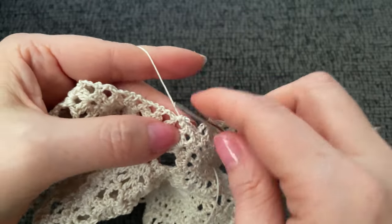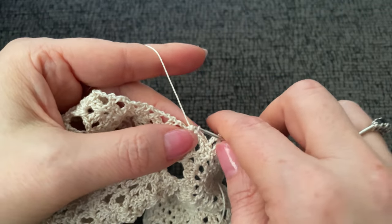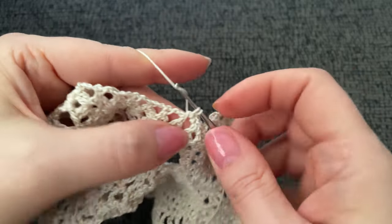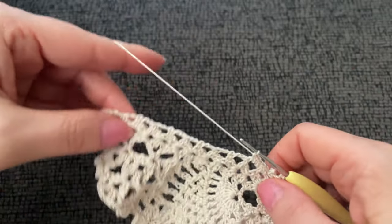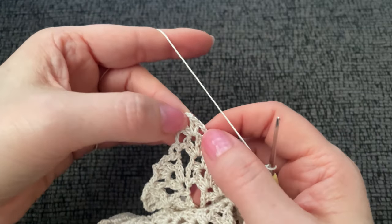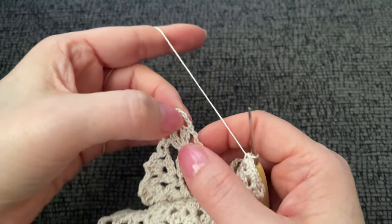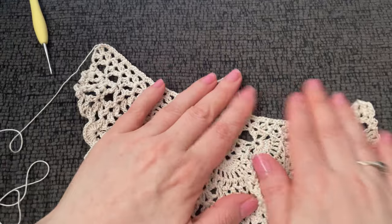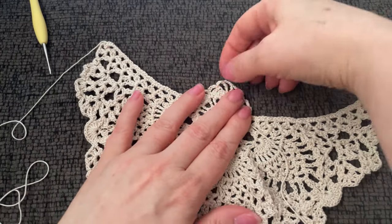2, 3, 1, 2. Do that one again. 2 and 3. So just work those all the way up to the end there, and there at the side of our last shell, work 3 and then come on back. All done. This is how everything should be looking now.